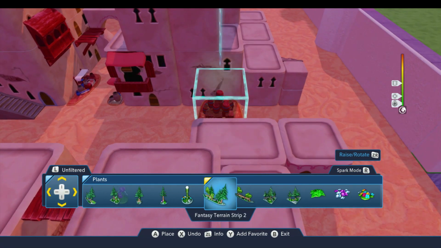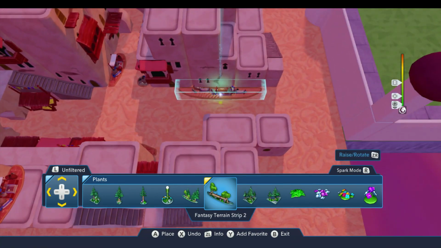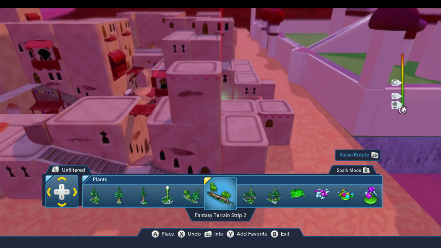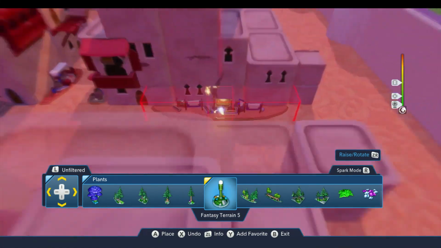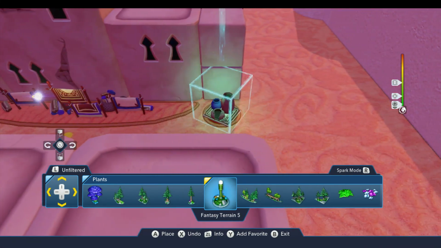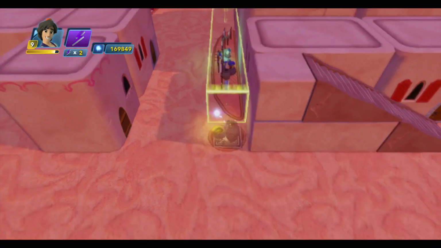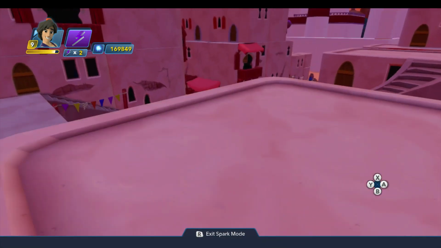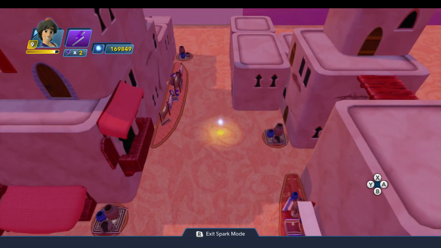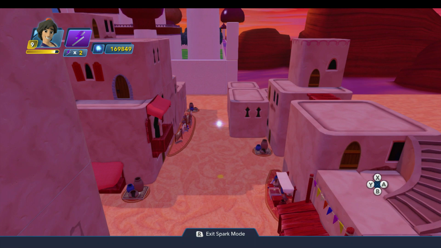And for something a little different, we're going to use Fantasy Terrain Strip 2, and I've already styled this for the Agrabah setting. It's a bunch of rugs, so we've got something a little different than the pots and fruit. And then I'll add another one of these little pots right there. And so we saw this part of the market, and now as you look down the street, that kind of fills in the gaps, and that makes some sense as to why that would be there.